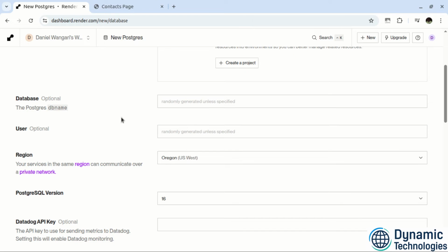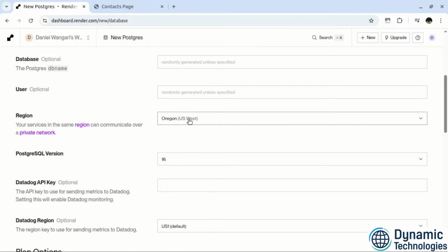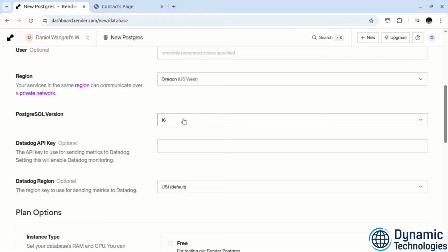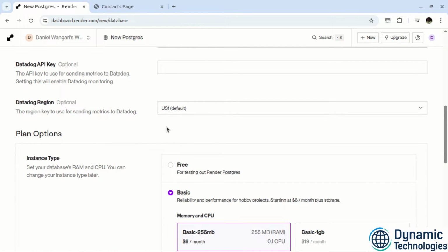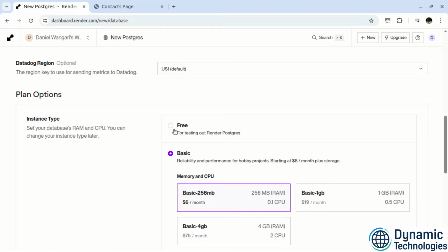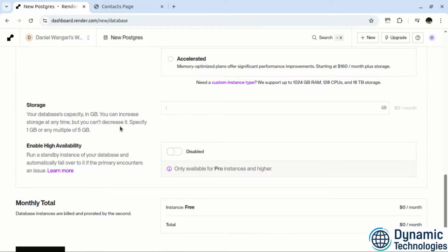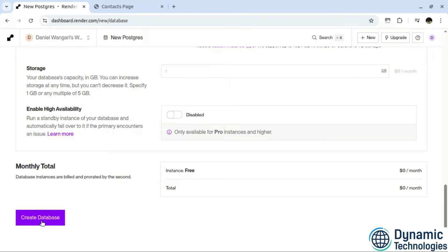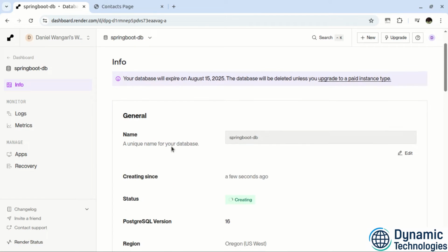Then for the region, we will leave the default, and for the version, we will still leave the default. Everything else looks good. Then for the plan, for now we want to test the free version, so I'm going to select that. Then I'll click create database and give it time to create.